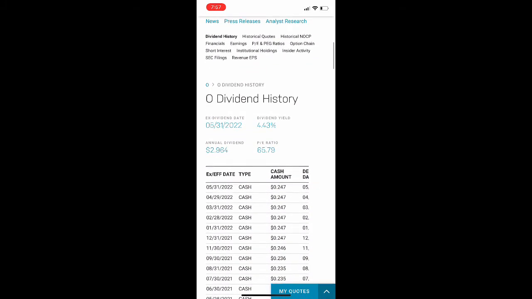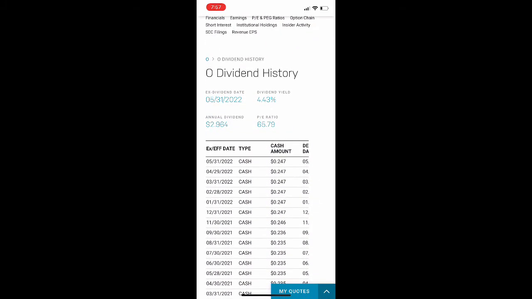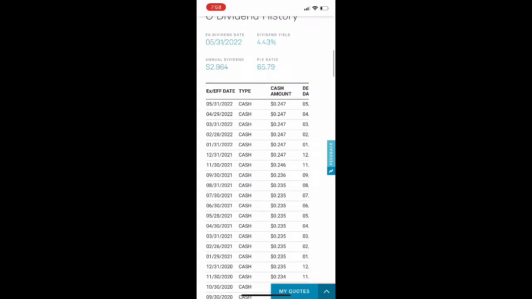And once you jump on the website there, you just scroll down a little bit and you can see at the bottom there, it has a detailed list of all the payouts with their dates. And if you even scroll a little bit to the left there, you can see the ex-dividend date, as well as a bunch of different dates that you would know, as well as the cash amount. And then even above that is the dividend yield itself.